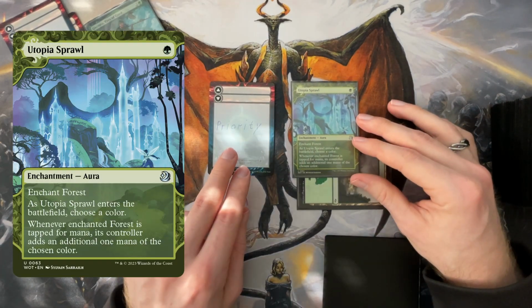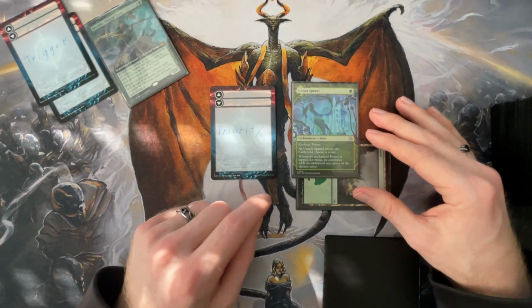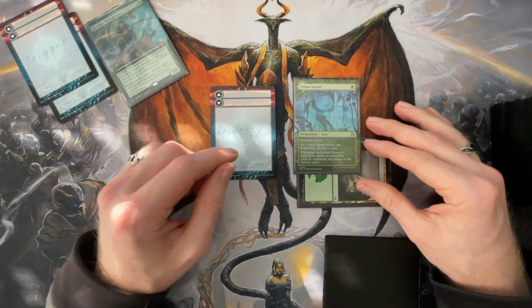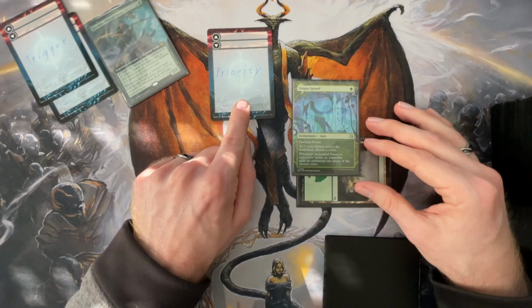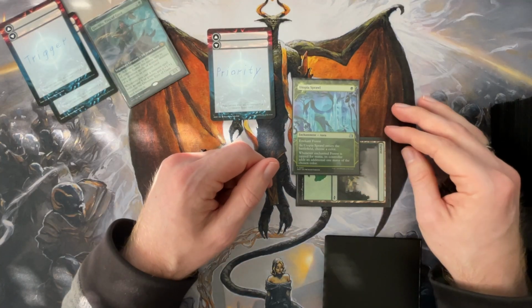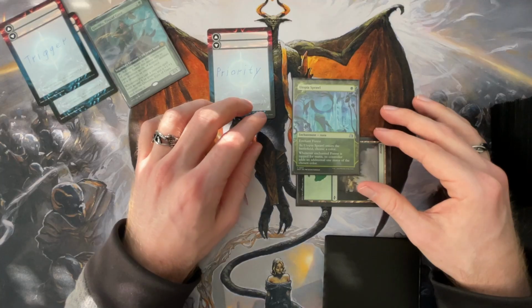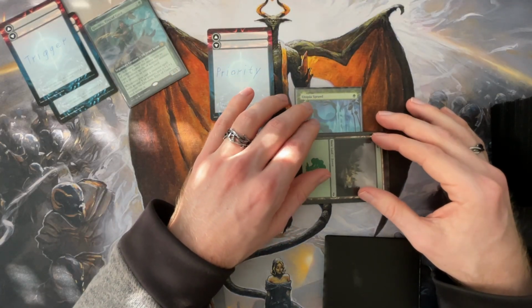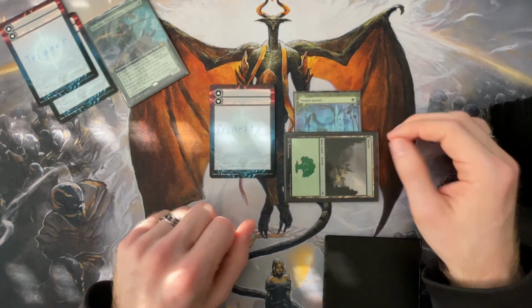With that cast on the stack, we still have priority because you always have priority until you pass it to somebody. So we announce, okay, we want to cast Utopia Sprawl. We want to do nothing in response to us casting Utopia Sprawl, so we will pass priority to our opponent in turn order. Everybody is fine with that. Ask all the non-active players, and then we resolve our spell. And now our forest is enchanted with Utopia Sprawl and we name green on ETB. Since our spell resolved, we have priority again.